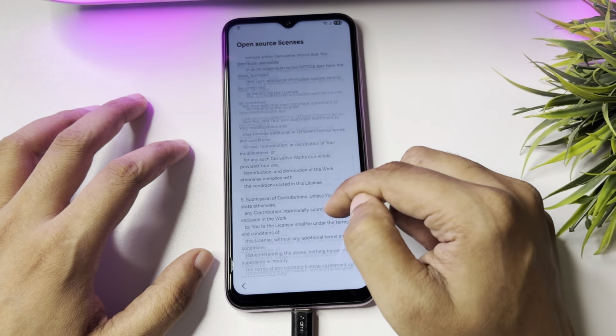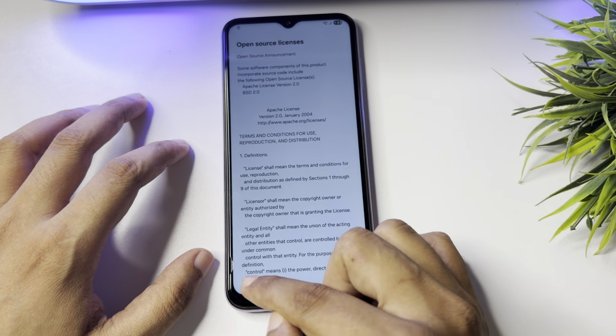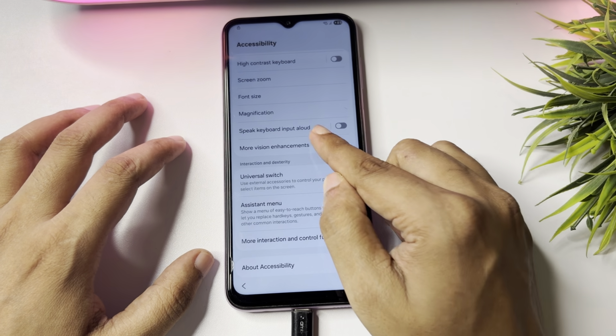you have to open this page. When you tap here, you can see you are not able to copy anything on this page, so go to the back option.